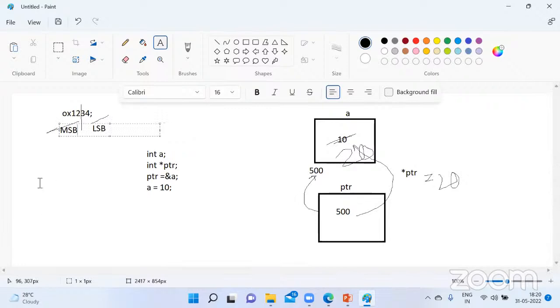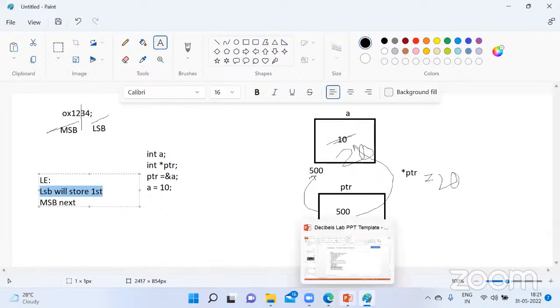If it is a little endian machine, the LSB will be stored first. What is the meaning of first? Then the MSB next. First means the lower address. Whatever the lower address is, it will be stored first, and the higher address will be stored next. Clear?